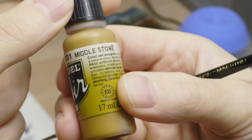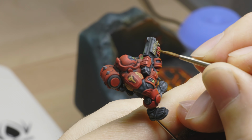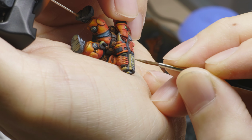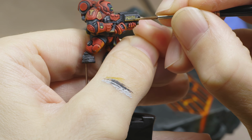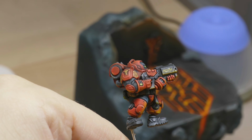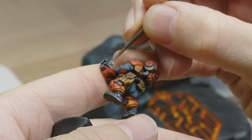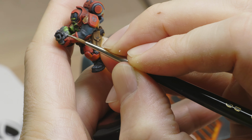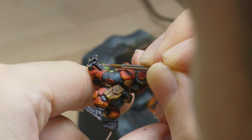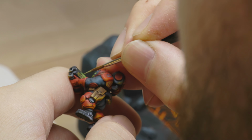Again, with Middlestone, I am glazing over the symbol. Nice! There's nothing like painting a freehand over a hard-to-reach surface. Well, what about a surface that also has an OSL effect on it? Reaching with my brush to paint this symbol definitely wasn't the easiest, and really I should revise some of my life choices.